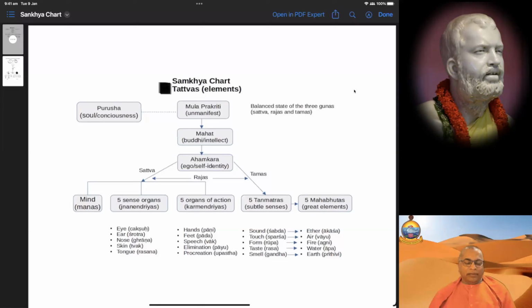So sometimes various authors or people who don't have deep insight into this will make these small mistakes. But by and large, you'll find quite a few charts like that. And the way to look at this is, after studying this classification, we reflect onto our own self and ask, where am I? I'm aware of my body, my karmendriyas, jnanendriyas, and I have a certain idea about the panchamahabhutas, the external world. I'm aware of the mind, that's where my identity is most of the time, when I'm thinking and having happy or unhappy feelings, emotions. 'I am' is your ahankara, that is where we are trapped.